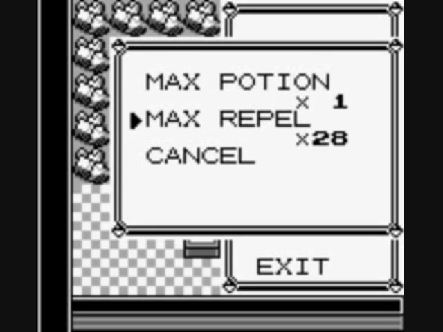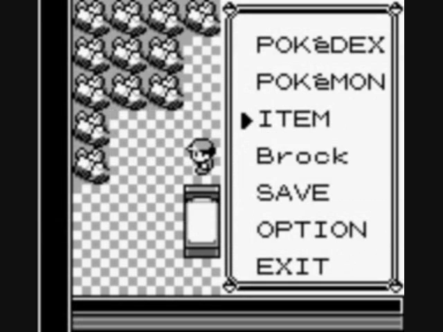So we're just going to ignore that right now, and we're going to start trekking through to get the remaining items. We have 1, 2, 3, 4, 5, 6, 7, 8, 9 more to get. So let's start going here. So I'm going to use the max repel, obviously.